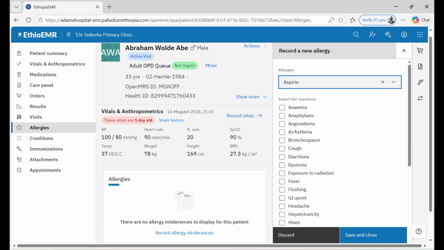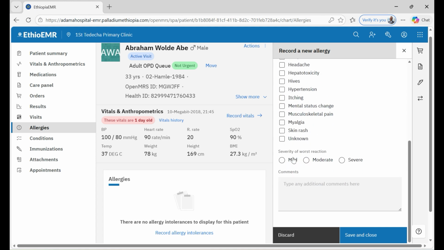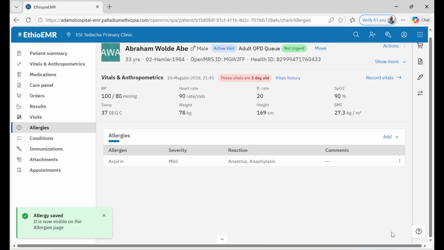For example, if they are allergic to aspirin, we can put this, and then we select the reactions to that allergy. And we are able to record the severity of the reaction from mild and moderate to severe. We can provide additional comments and save and close. And we will now see that allergies have been saved in the patient records.